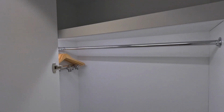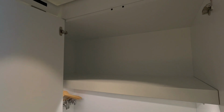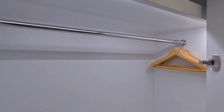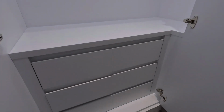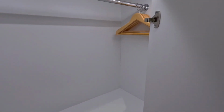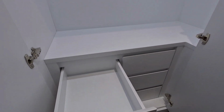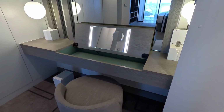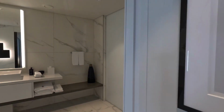Now, this is an absolutely stunning little space. It's like a little nook, actually. You'll have a vanity, you'll have some storage there, you'll find another charging block too. There's going to be a safe, there's going to be plenty of drawers, and you have an umbrella and binoculars at your disposal. So, this is a very nice little area to prep before dinner.